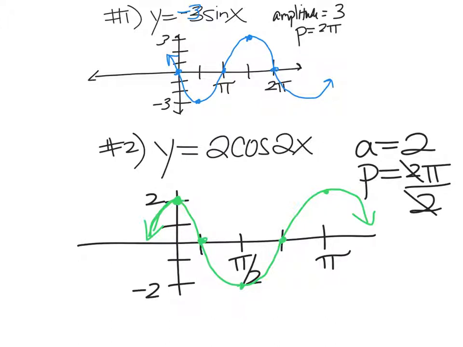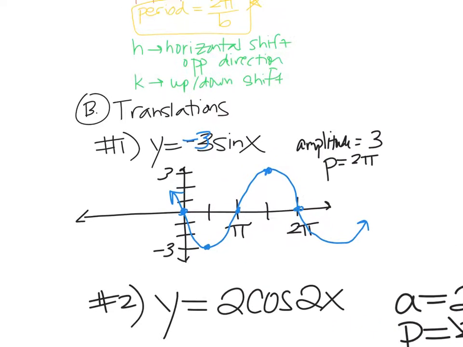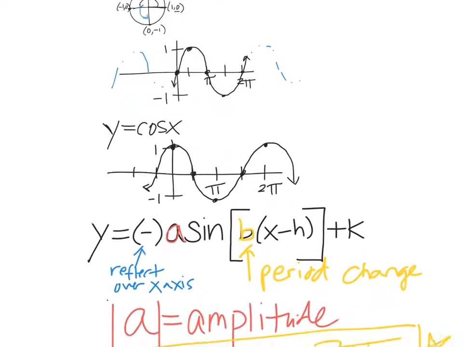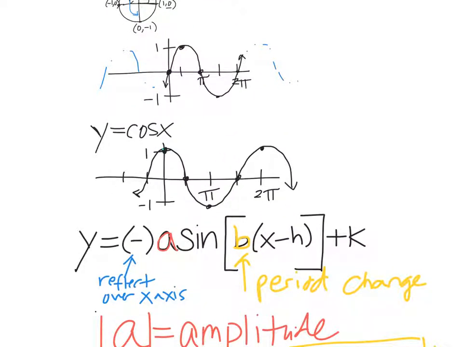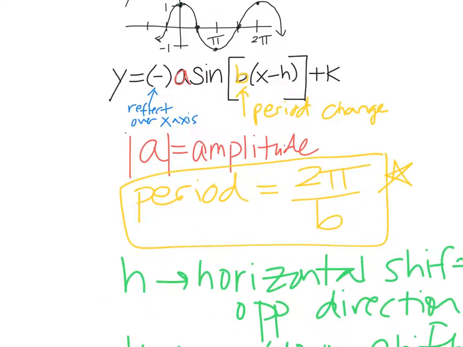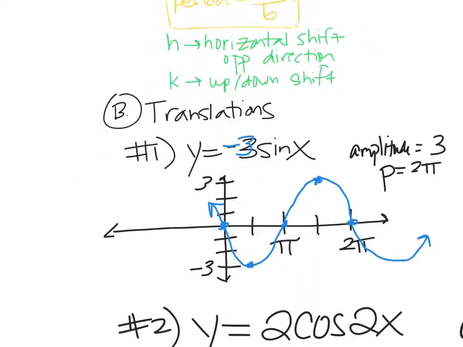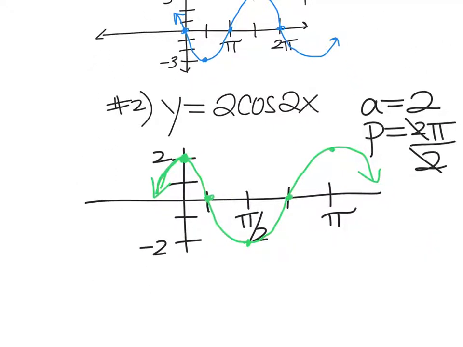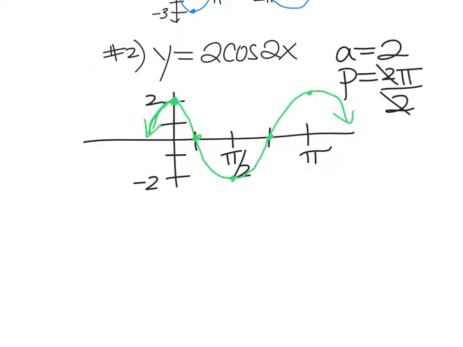Why do you start at 2 and not 0, 0? Because that's the sine graph that starts at 0, 0. Okay. Sine and cosine are different. So you go back to your parent functions. You have to know these. Cosine, its basic parent starts there. So when I change anything, I have to change that. Okay. So what's the point of doing the 2 pi over b?